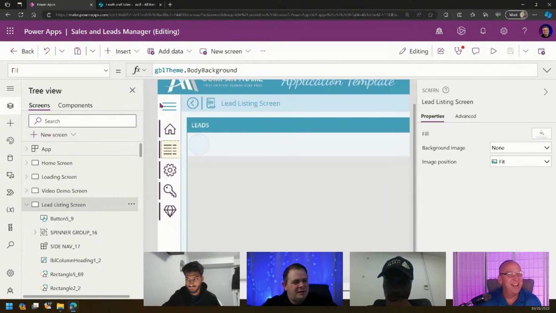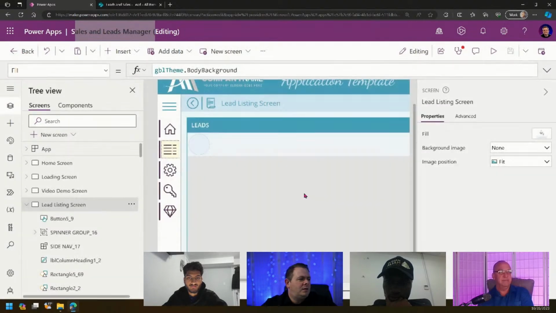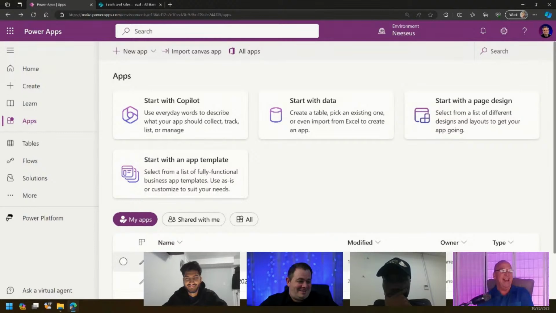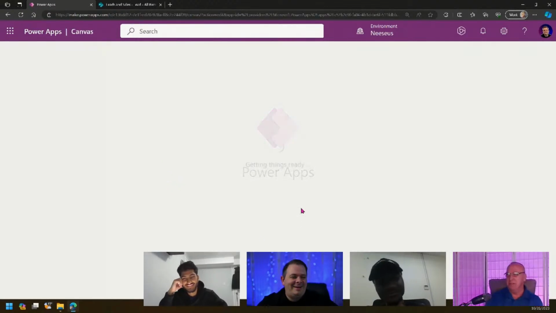I'm a little perplexed, and I don't want to spend a lot of time on this, but I'm thinking if I X out and come back in, maybe there's a weird thing with the component not refreshing. So I think I might come back into sales and leads manager. I'm going to back out and come back in. Yeah, sometimes PowerApps does PowerApps. PowerApps is pulling a PowerApps. That's right.